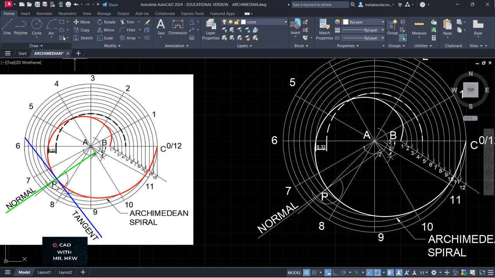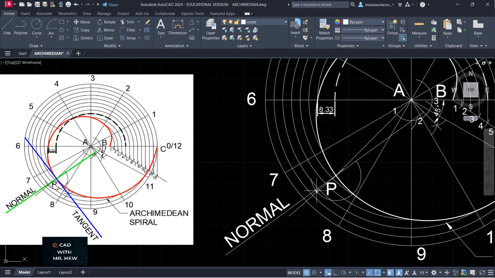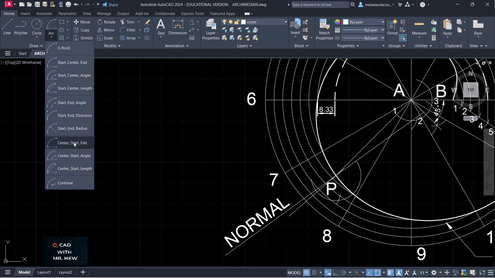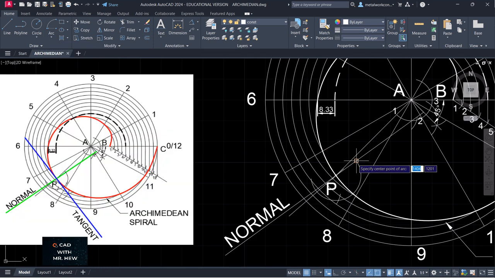Then we're gonna mark another arc. The same step that we did the last time. We're gonna put it on here, intersection here. And we're gonna mark an arc. The radius would be 12 to intersect the semicircle that we drew, all right? We're gonna draw an arc from the other side, center, start, end from this intersection. Radius here, we're gonna make it 12.